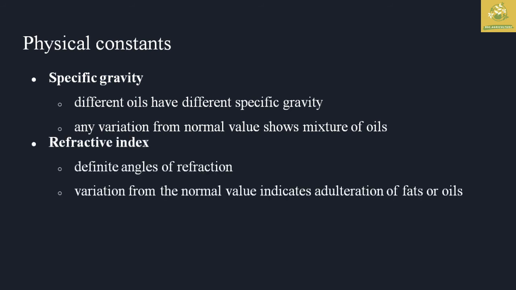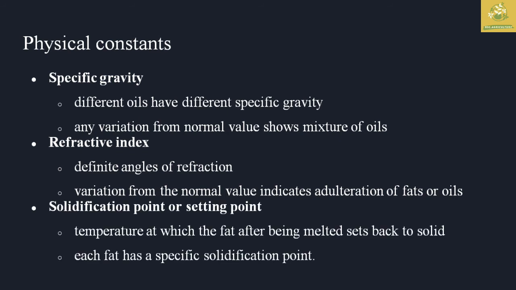And the other one is refractive index, where the definite angle of refraction is measured in the oils. Variation from the normal value indicates the adulteration of fats and oils. And the other is solidification point or setting point, the temperature at which the melted fat gets back to solid is the setting point, where each fat has a specific solidification point.